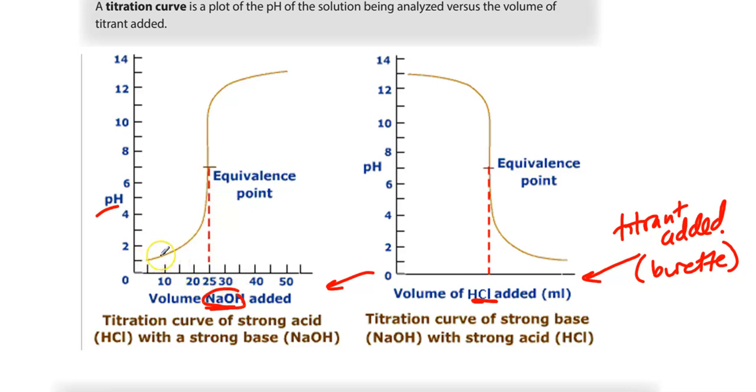So notice what happens, a couple of things. You have a pretty dramatic change in pH, and then you have this kind of flat part, and then it sharpens up at the top. This point here that is in between, if you were to look at this part that's kind of straight and look at the middle point of it, that's where your equivalence point is. Remember, that's when your moles of acid are equal to your moles of base. For strong acid, strong base solutions, it should always be at an equivalence point of 7.